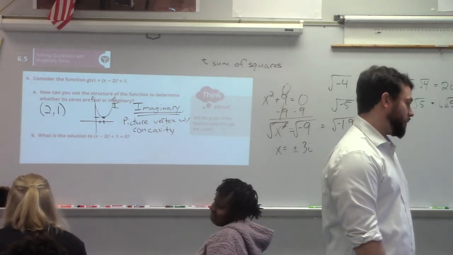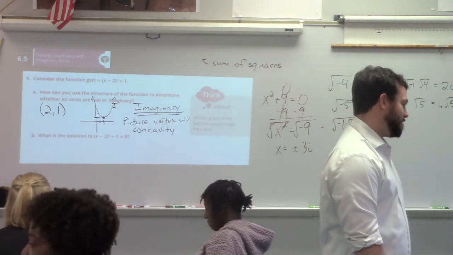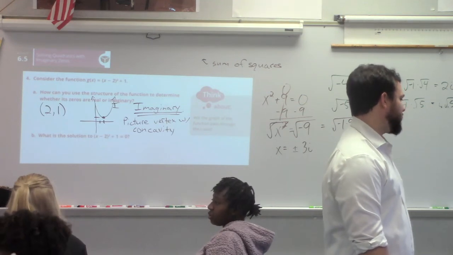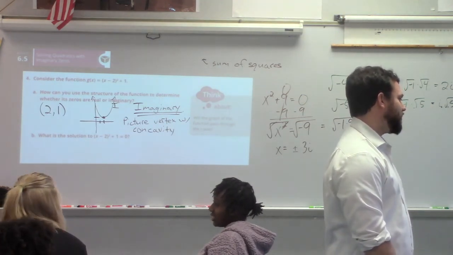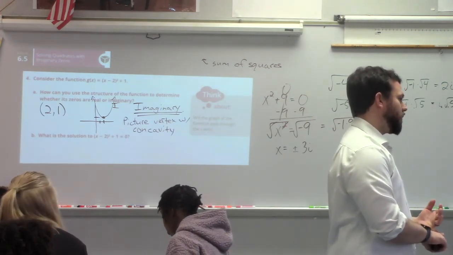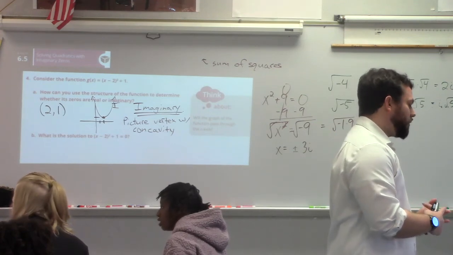Not when it's in vertex form. No, that's the whole wrong thing. Zero product property is when it's factored. Hold on, Madison. You're jumping ahead. Remember, we factor from standard form. We use the quadratic formula from standard form. We have vertex form here.